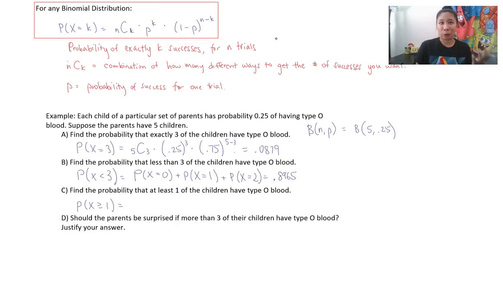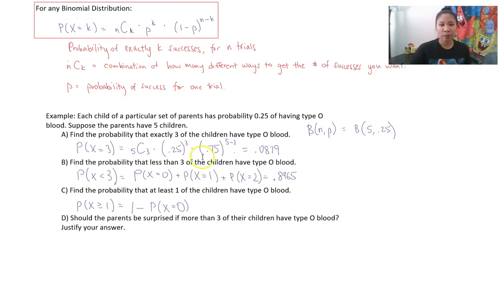Or if you want to think about it as the only probability I don't want is 0, like I just want to make sure I don't have any children with type O blood. So if you think back a chapter ago, we also talked about a formula for finding probabilities of at least one: 1 minus none. I try to make it rhyme so it's easy to remember. Finding the probability of at least one is the same as 1 minus the probability that x equals 0, because that's where we would have no children with type O blood. So if we find the probability of x equals 0, we can subtract that from 1, and that'll give me the probability that I actually want, because 0 was the only one that I didn't want.